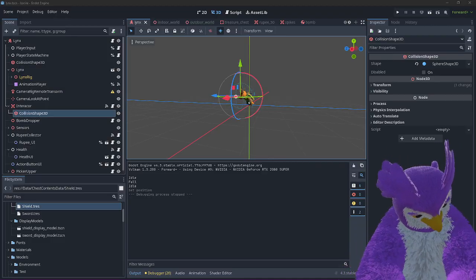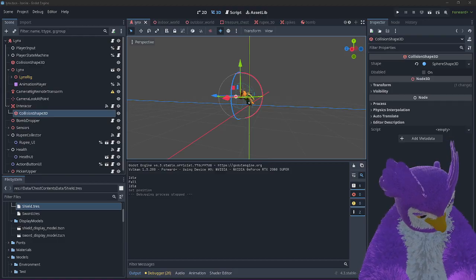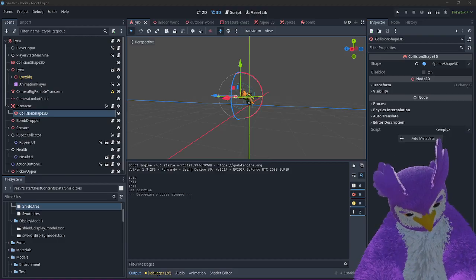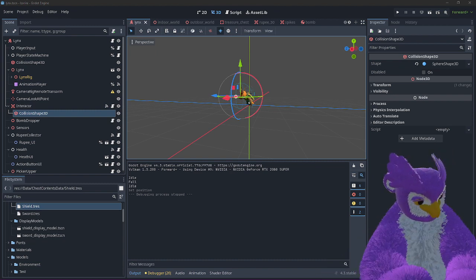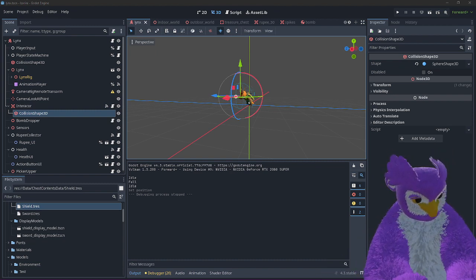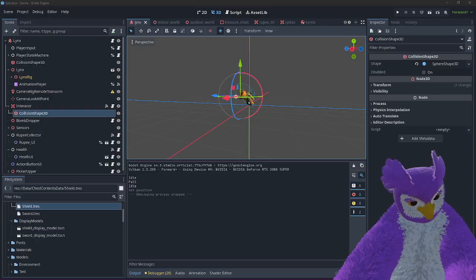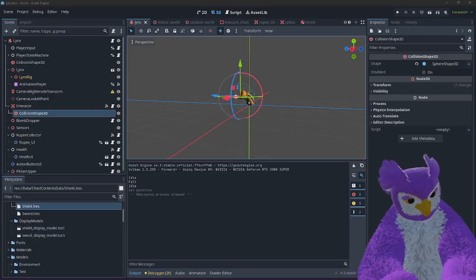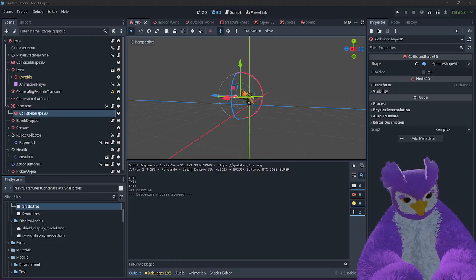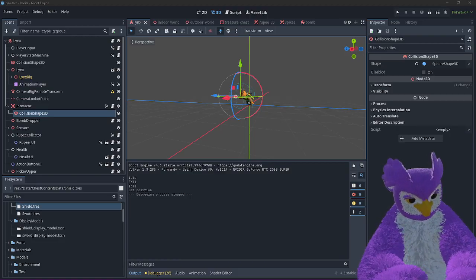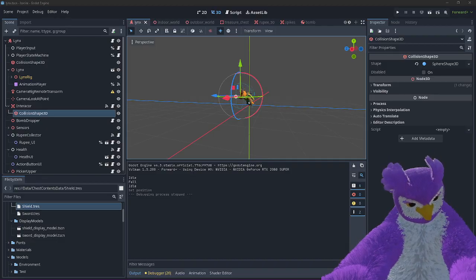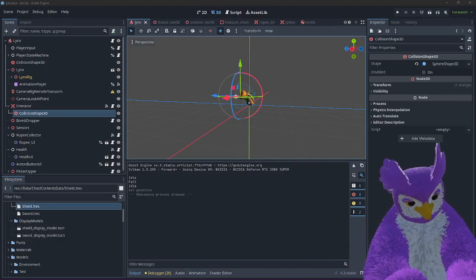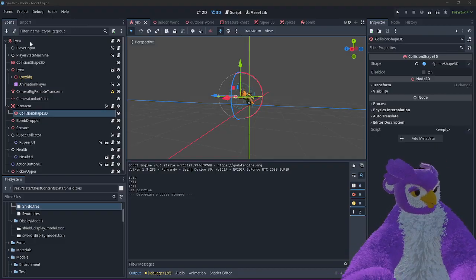I thought for sure I saw it in this update, but maybe it's for 4.4.1? Let's see.